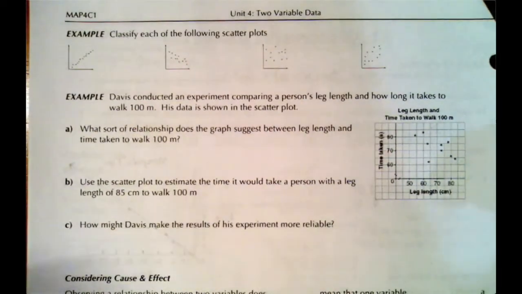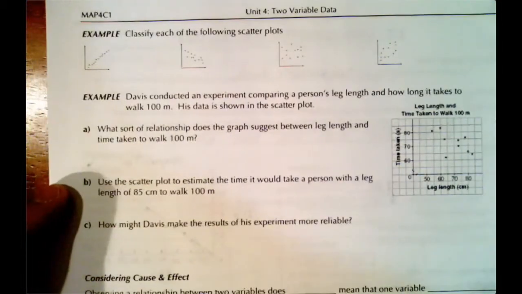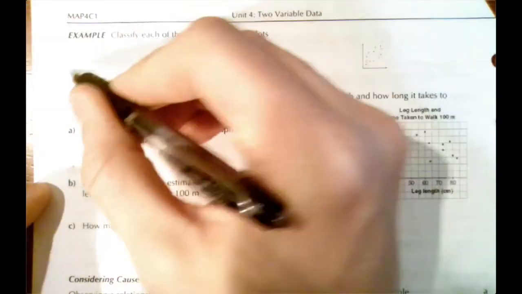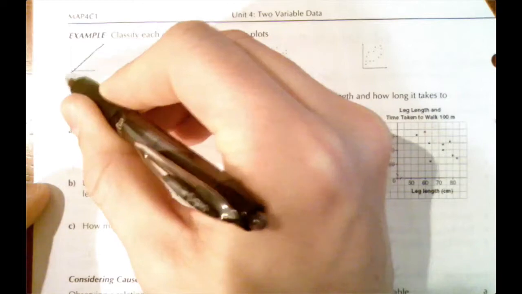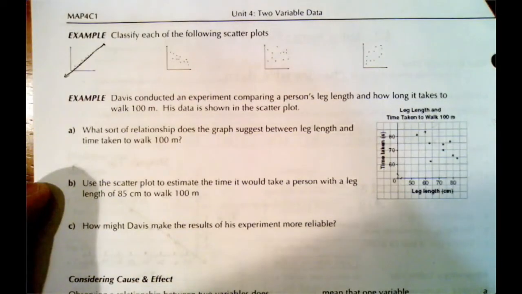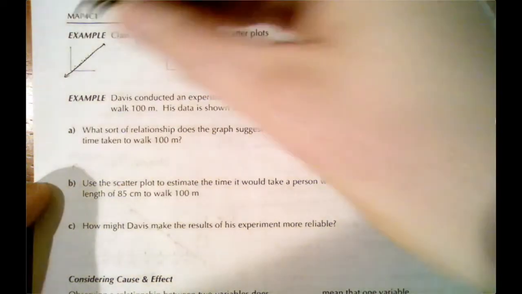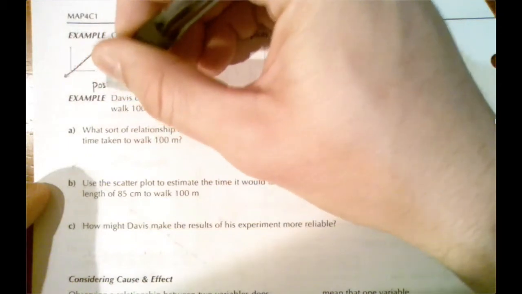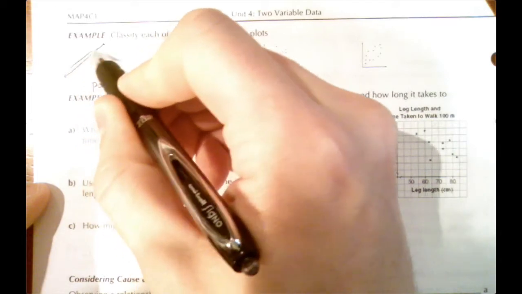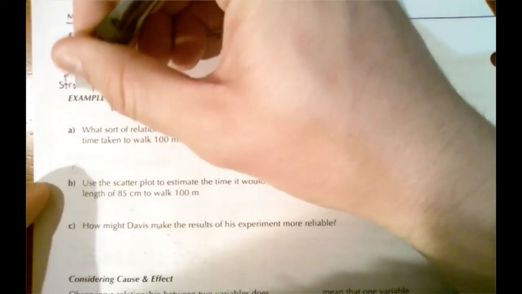Here's 4 graphs. If I draw a line through these dots, whoa, that got really bright there. Our line's going to look like that. And all those points are really close to the line. The fact that we're rising to the right means we have positive. And if I circle the points, look how that circle looks really long and kind of linear, like a line. That means strong.